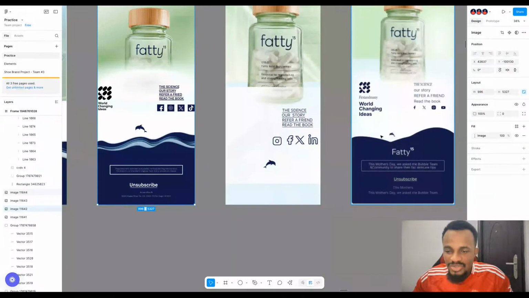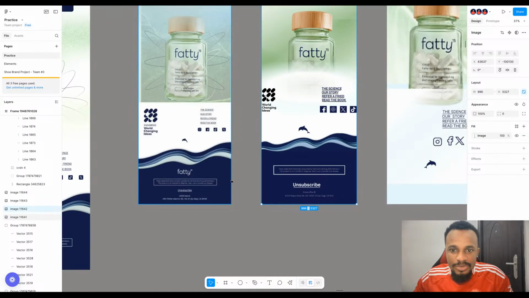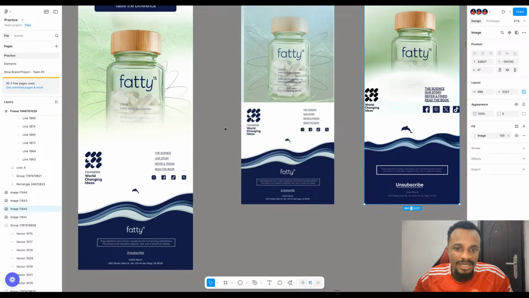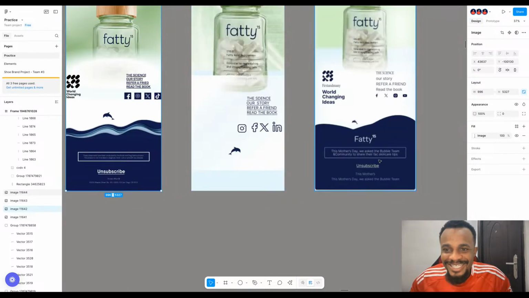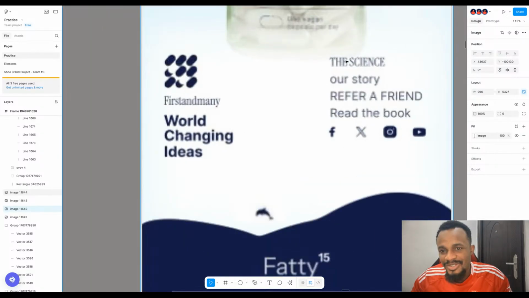The fish wasn't this way, it was this way. Yeah, it's too small, and you did not put the logo here. I don't know why. I love that the unsubscribe button is a bit bigger, at least it's visible. And yeah, okay, this one just crop it out like I did. Yeah, and you did not underline, and this is not consistent.